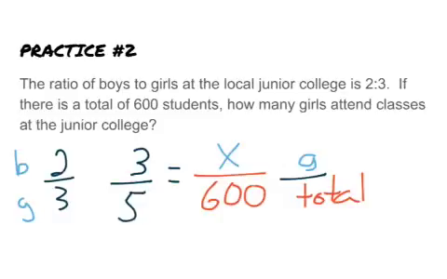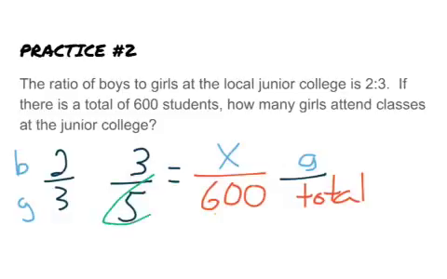Now, remembering our strategies, we could look within the ratio, or we could look between the ratios for relationships. There's really not a relationship within the ratio. There is a relationship between the ratios, but that's kind of hard to see right off the bat. Some of you may see it. I think it might be best to use the strategy of solving a proportion for this one. So let's go ahead and solve the proportion using cross products.